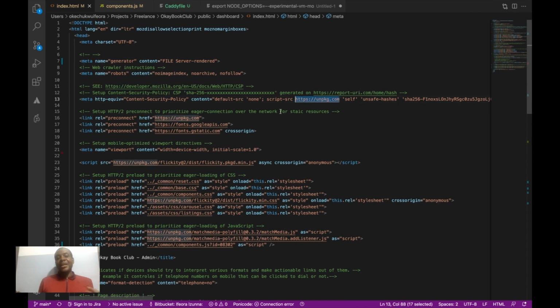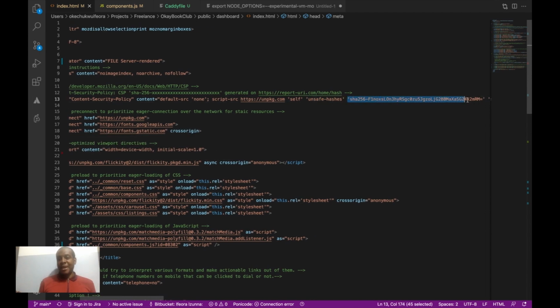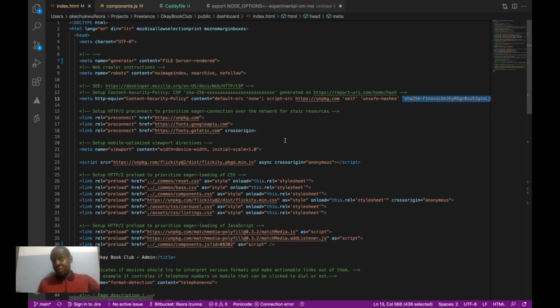So what we're saying is we're telling content security policy, whitelist this particular URL origin and ensure that any script we load on this page is either from this origin, or from this one, or from script tags that don't have an SRC attribute but have a checksum calculated, which is in this case a cryptographic hash.